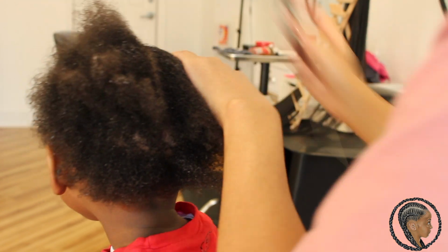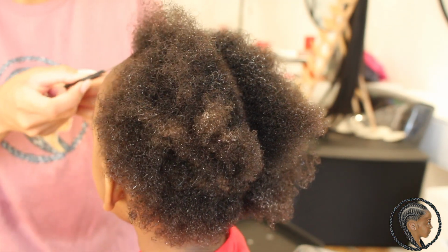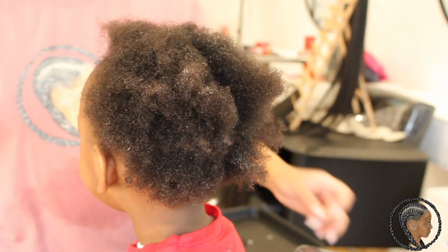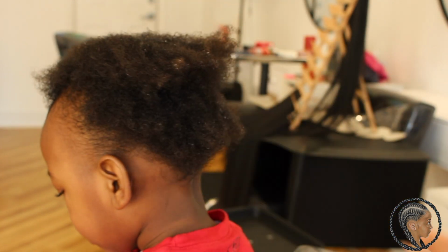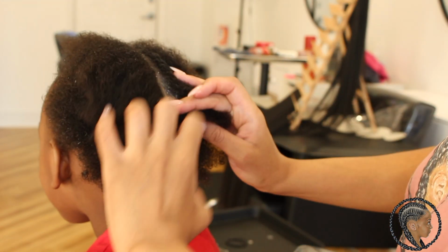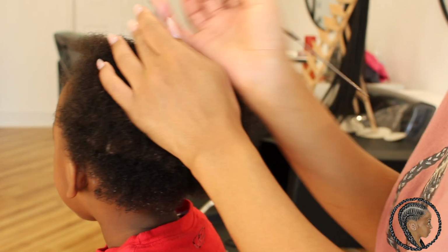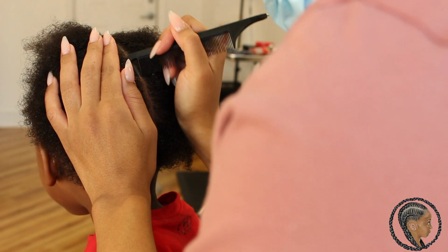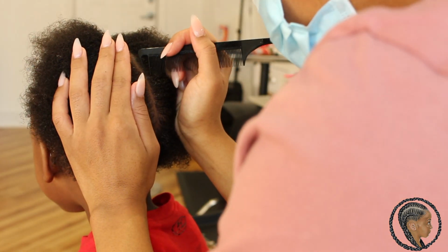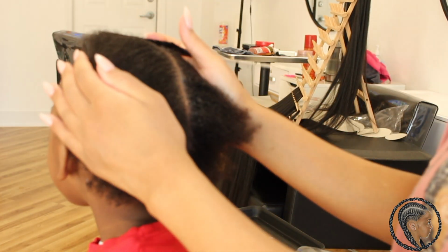But yeah, I'm using the Shea Moisture Kids line today, and honestly, I would recommend everything but the braiding jam. I really, really didn't like it, to be honest. That's what you see me putting on his hair when I'm parting. And really, it just felt like beeswax. It just felt like I was putting beeswax on his hair. It was getting really oily. So I actually started using shining jam to make sure it was slicked down, because, you know, I'm doing his hair for his birthday and I wanted it to look really nice. So I just started using shining jam after a while.